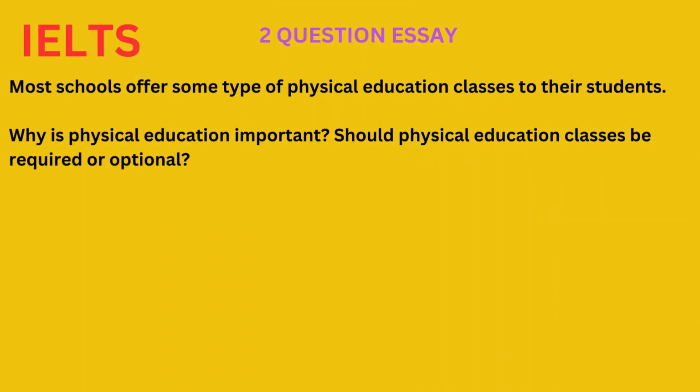Let's take a look at the task that we're going to be addressing in today's video. Most schools offer some type of physical education classes to the students. Why is physical education important? Should physical education classes be required or optional? So there we are, we have a statement and we have two questions. Why is physical education important? Should physical education classes be required or optional? No debate about that. There are two different questions there. So we know we're on a two-question type essay.